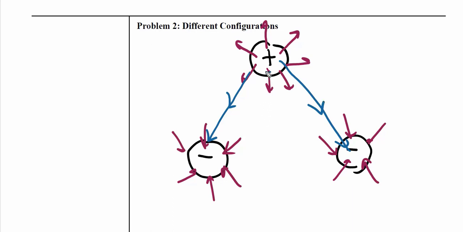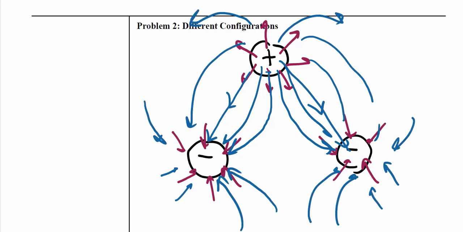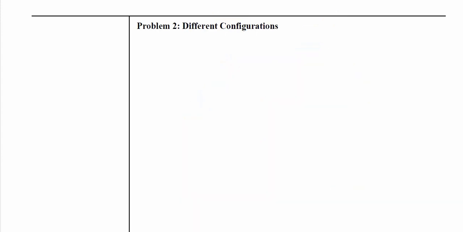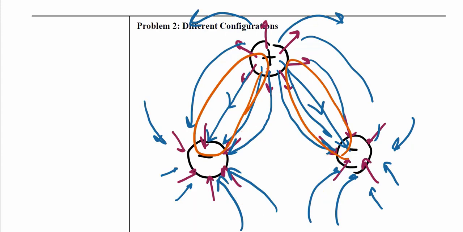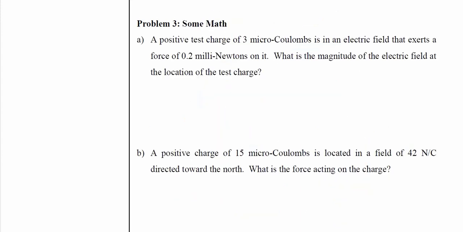But then what's happening here is they're going to actually end up curving a bit, right? Because these are repelling from each other. Of course, if we look at areas of strength, this will be the strongest connection between these two charges. This will be the area of strongest attraction between these two charges. We have a strong area of repulsion in this area right here. Notice how, again, there's nothing happening in between here. So when we have repulsive forces, there tends to be a bit of a pocket right here.